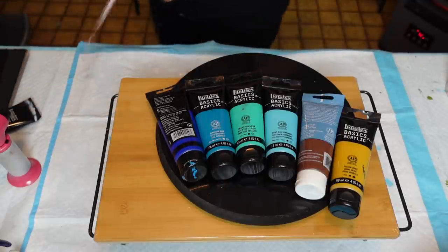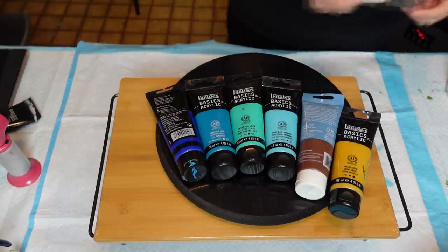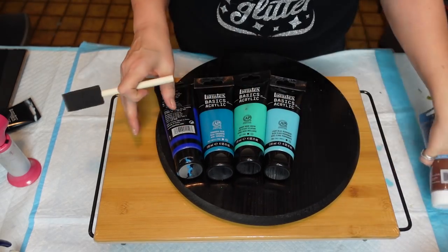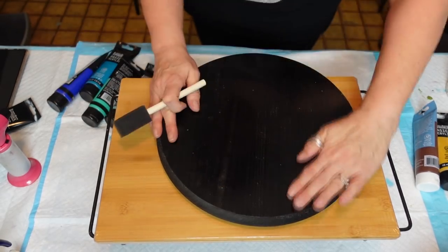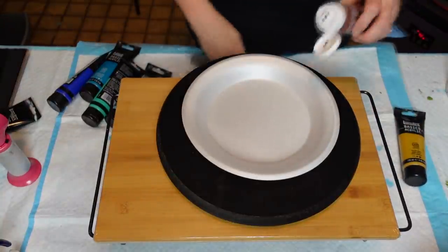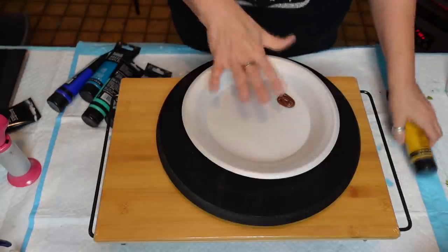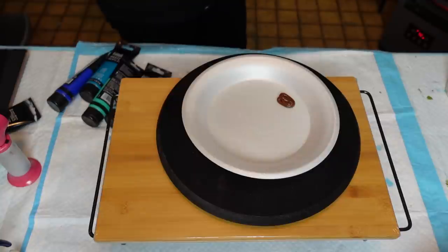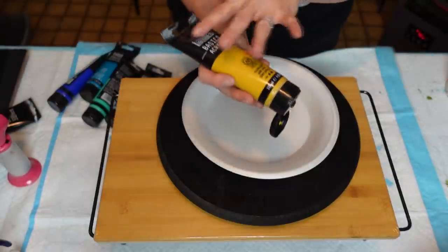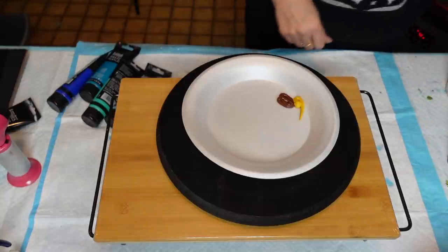Alrighty, my friends, we're gonna get right down to business and get some painting going on. And not being fancy, I'm just using a foam brush, and I might mix these. Yeah, we'll start with this, and I'm gonna mix it up on my plate. It's really funny. I'm not a brown girl. Brown colors, brown themed. I'm like, I'll do a copper and stuff. So I went out of my comfort zone and I had bought all of these brown paints, but not one that was quite the color I wanted. And that's the way life works, isn't it?